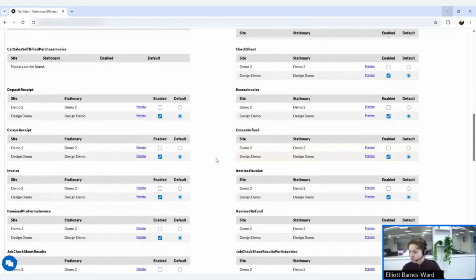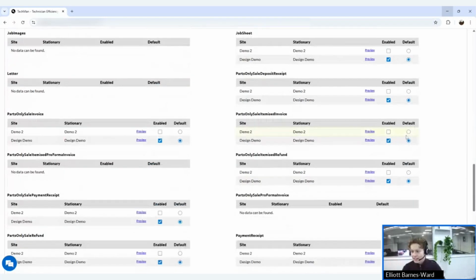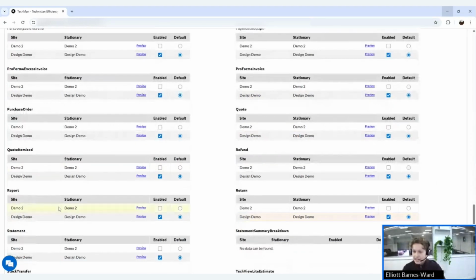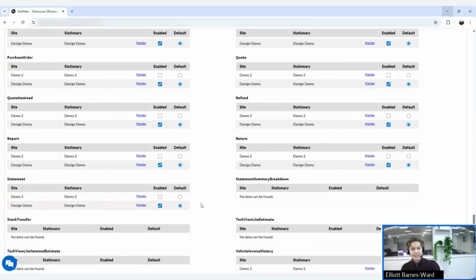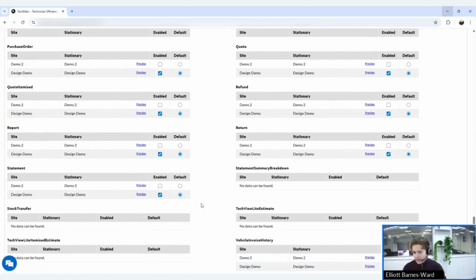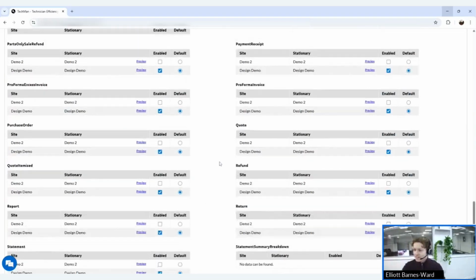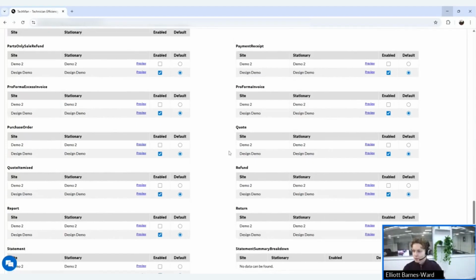Excess invoices, excess refunds, itemized refunds, any of that, you can enable or disable in your system here, and you've got loads. You've got quote, itemized, purchase orders, refunds, returns, reports. If you want any of those disabled for whatever reason, or if anything is unticked as disabled, you can click it to be enabled on there. You can see what's on the screen here. There'll be a lot more things to go through on there for yourselves, but you can see what can be enabled or disabled in here.